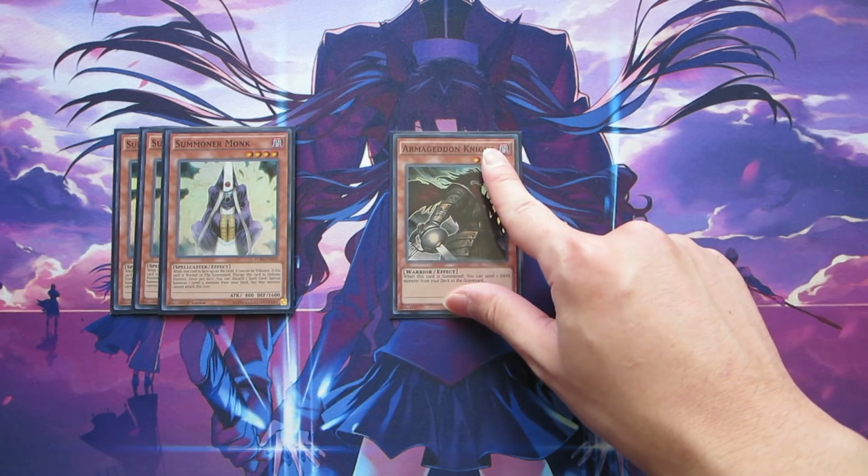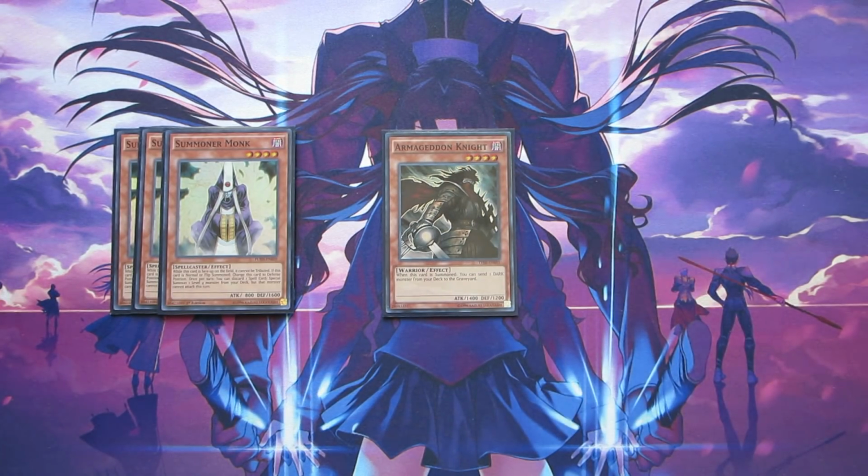We're also playing 1 copy of Armageddon Knight. Armageddon Knight is really powerful because if you use Summoner Monk, you can summon Armageddon Knight from your deck, and then Armageddon Knight can set up your Kaleido Chick. And because Armageddon Knight sends as an effect, not as a cost like Kaleido Chick does, if you send Kaleido Chick with your Armageddon Knight, you can actually add back the Polymerization that you discarded with the Summoner Monk back to your hand. So it's just a really nice loop of resources and gets a lot of free advantage on your board to help you go for link plays and things like that.